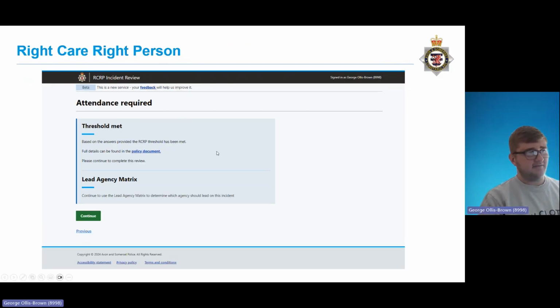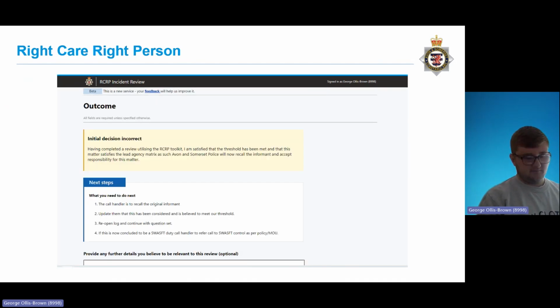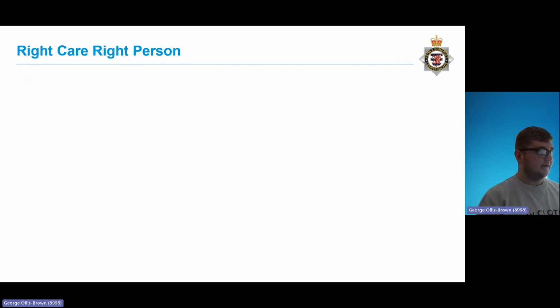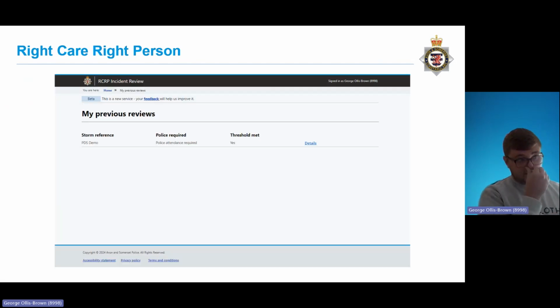Again, very similar pattern to what we've got previously with here's what we suggest as the outcome, and then here's what you need to do next. Again, using components from our component library. What's slightly different here though is we need the ability for specific people to be able to go in and review those inputs.